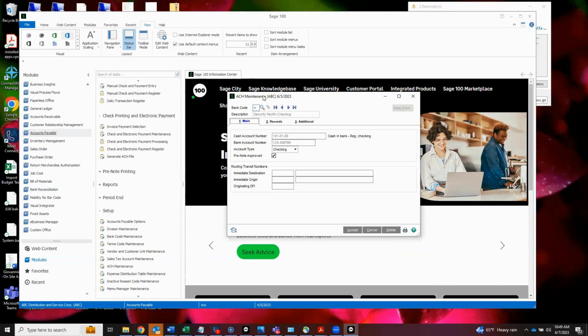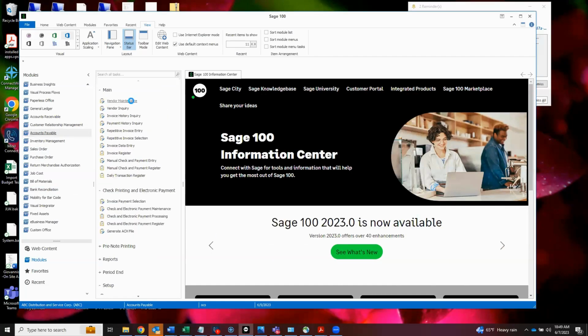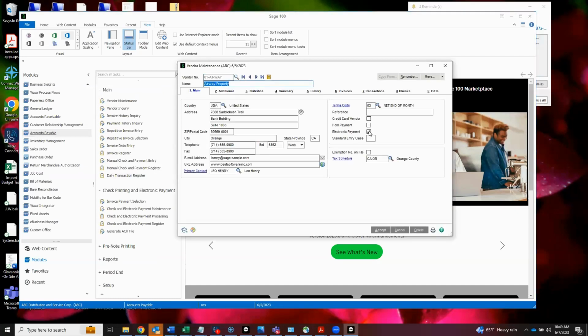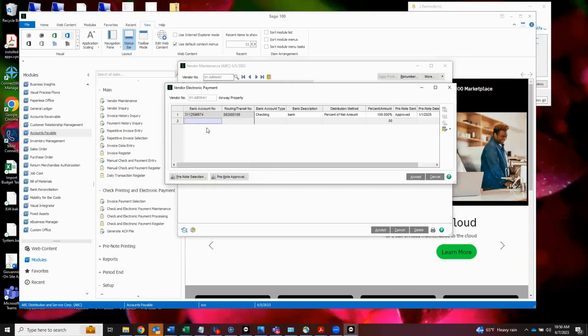The ACH file is set up under the AP Setup ACH Maintenance. And in Vendor Maintenance, the checkbox for electronic payments must be indicated. And the electronic payments banking information needs to be set up prior to payment to your vendor.